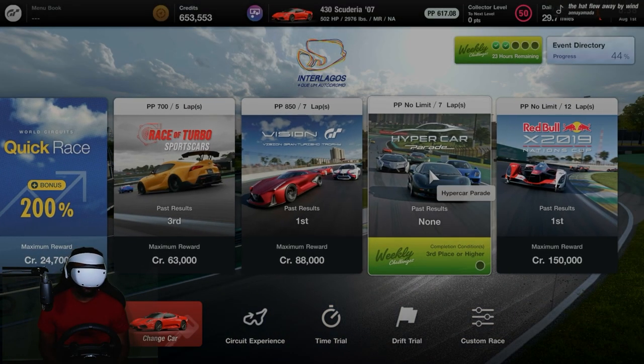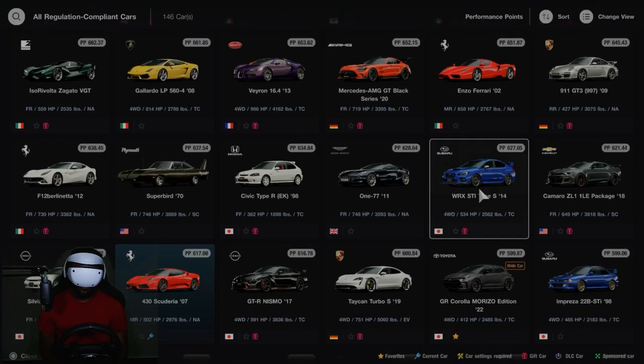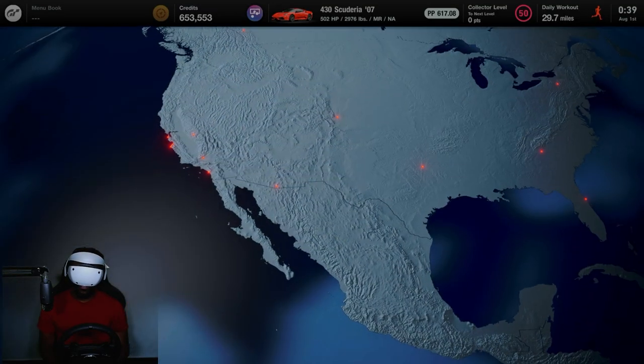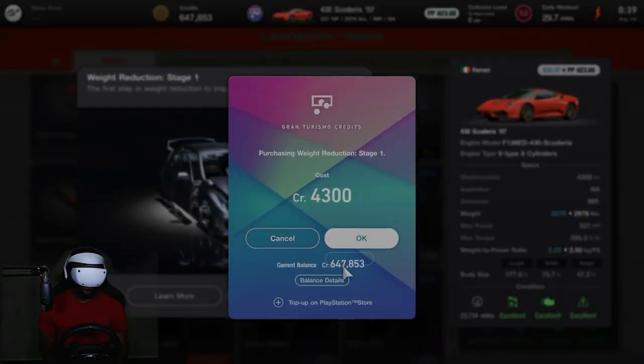I wanted to go back and see if my car could actually compete as stock, you know? Because we got the Chiron and things like that. That's one of the cars. So yeah, I'm gonna have to put a little more power in this Ferrari here, which is just fine with me. Got sports.